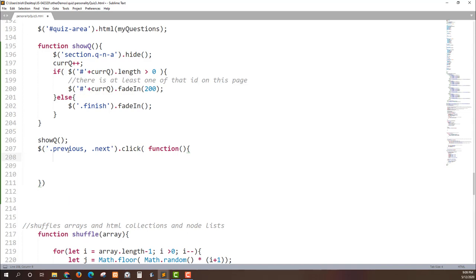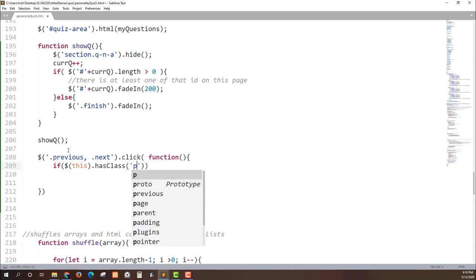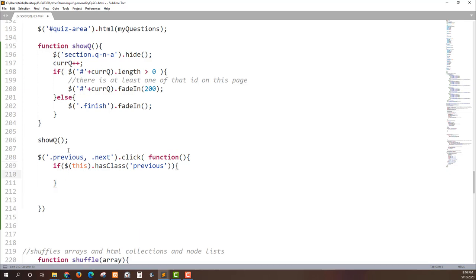So I need to make a condition for previous. I'm going to check to see if the previous button called this function to run, and I can use the keyword this. So I can say if, grab my jQuery selector, this dot hasClass. I can check to see if it has the class of previous on it. Then I know that I want to go back one. So in this case, I really actually need to go back 2.